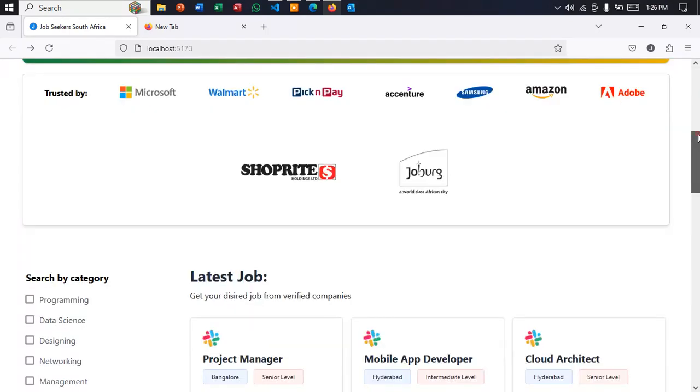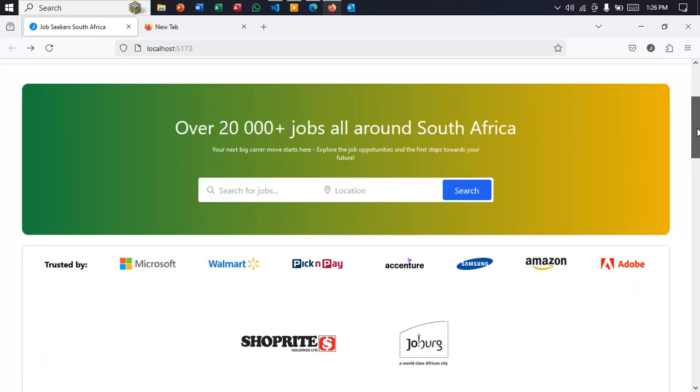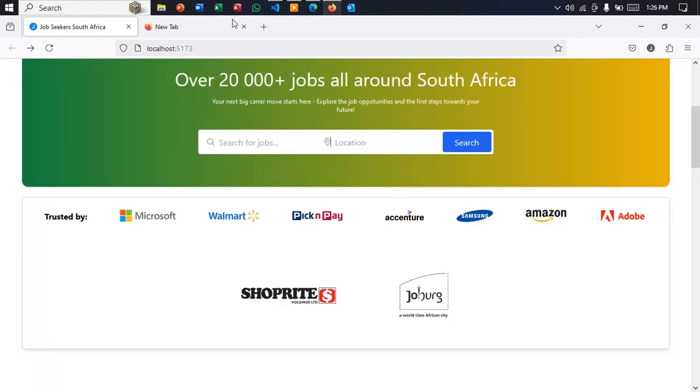It's proper CSS styling. As you can see there, it's circling. That's another CSS property you can actually use on your application. There's a search bar and a search button linked to the database that we created there.